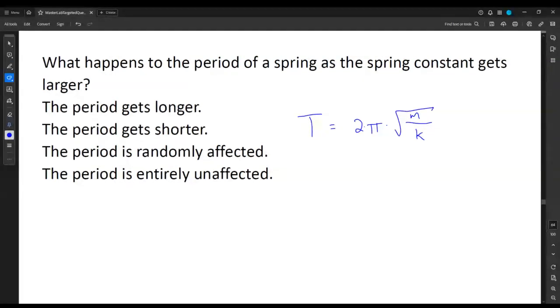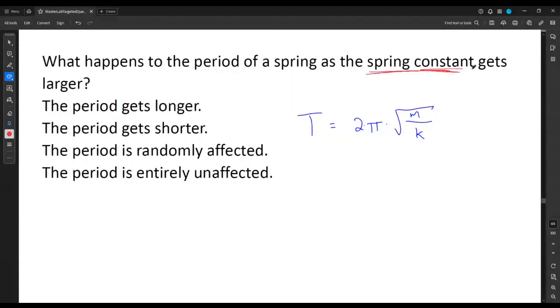Now, if it's talking about what's happening to the spring constant, that is k. So remember, it's like the word constant, but it has a k instead of a c. So we're looking here. Well, 2 and pi is not going to change the answer. Think of this sort of like the factor questions that we've looked at in other places, or if you've had the lecture that you've seen there. What we're looking at, the basic structure here: if mass is held constant, these are always constant, then we're looking at the fact that this is 1 over k, and then that's under a square root, but just like the 1 over k is the main feature that's going to tell us here.